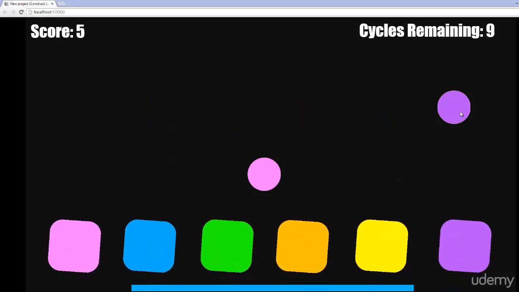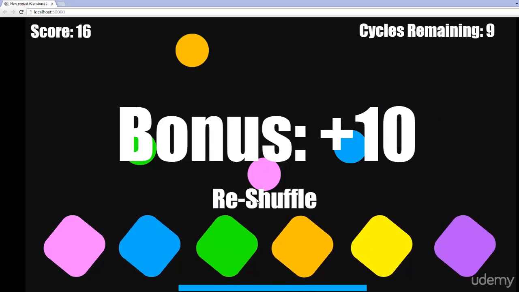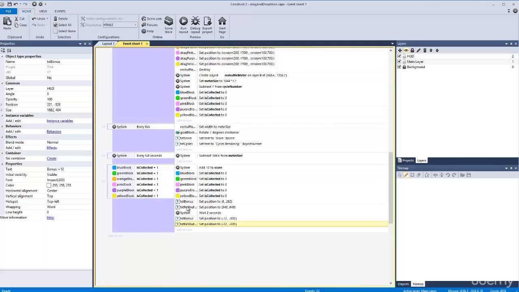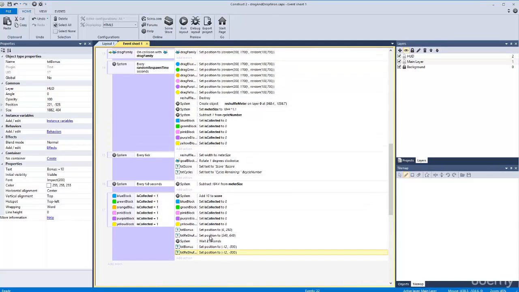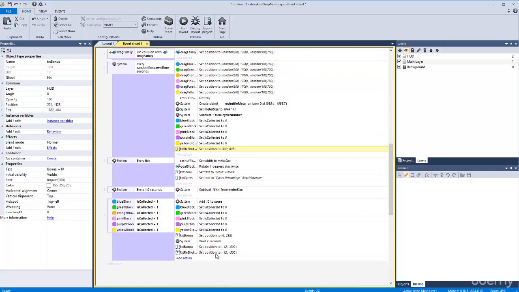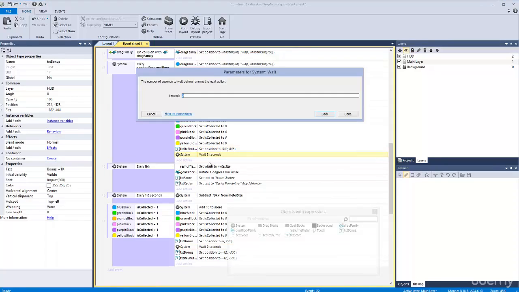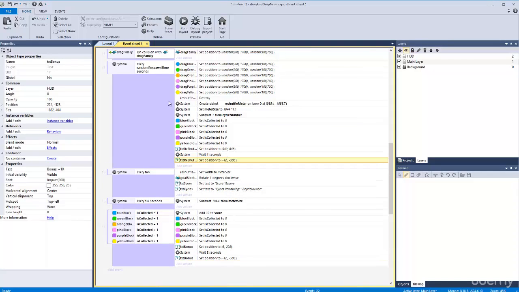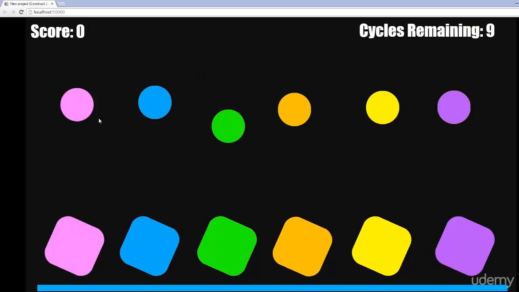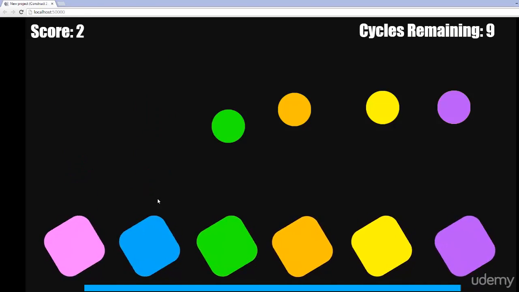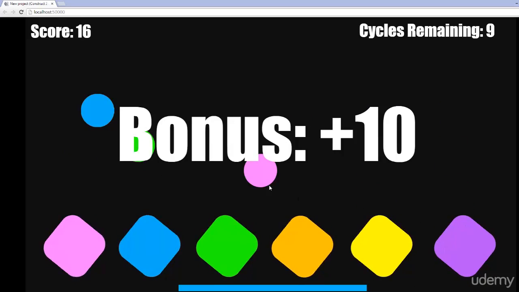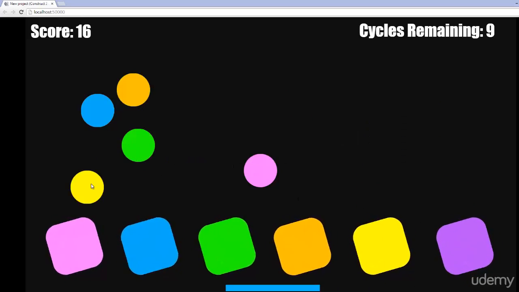And then you see that there's a reshuffle there, and it's probably because it's in the wrong spot. What we want to do is have this up in here, and then I'm going to copy the wait, and we'll wait maybe 1 second this time, and I'm going to move this here. So this is when we reshuffle it. So it's always good to double check, and you can see that by testing you can find human errors. And you see we got bonus plus 10, and there we go.